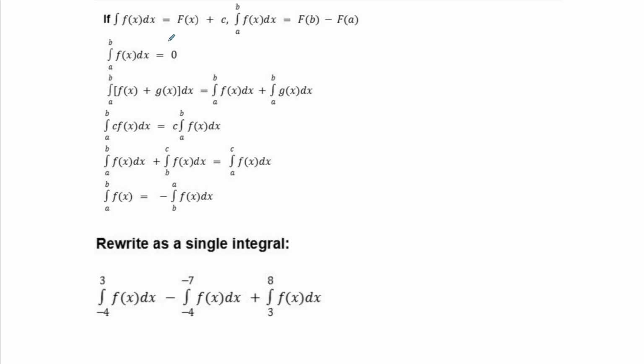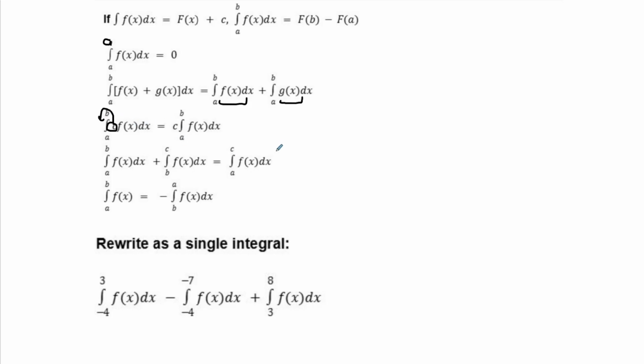Some quick things. The integral from a to a of f of x dx is going to equal 0. Okay, this is because if we have no change in our x value, we can't have any area under that graph, right? Additionally, the integral of f of x plus g of x dx, we can separate into an integral of f of x plus an integral of g of x. Okay. Additionally, we have the integral from a to b of c times f of x dx equals c times the integral from a to b of f of x dx. So we can take this c outside, right, if we have a constant.